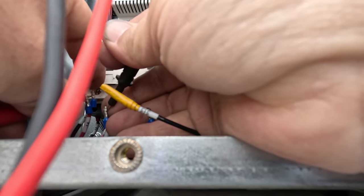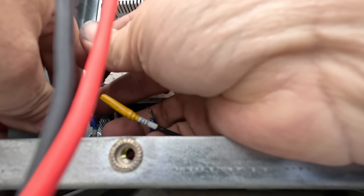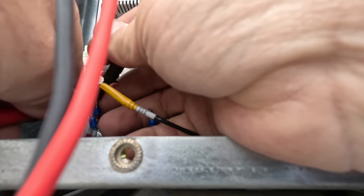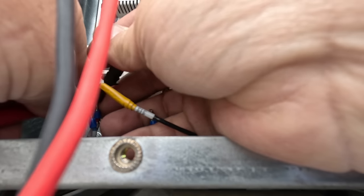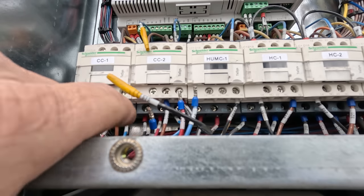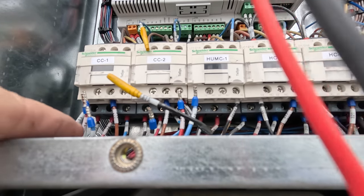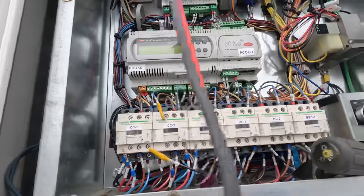4 ohms, go over to the other one. 4 ohms, and go to this one between that one. And it's right at 4 ohms. That compressor, I think, is fine. We have just the condenser fans running right now. So we've got that isolated. Condenser is the only thing hooked up on both of them.